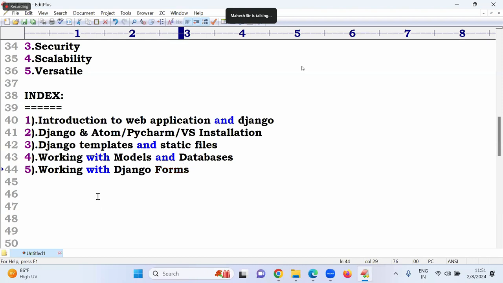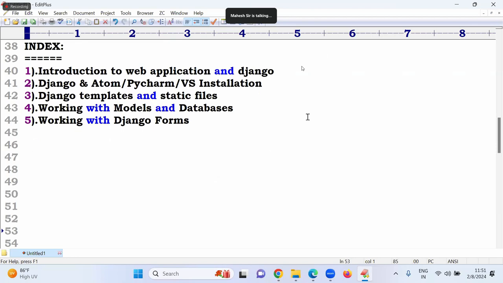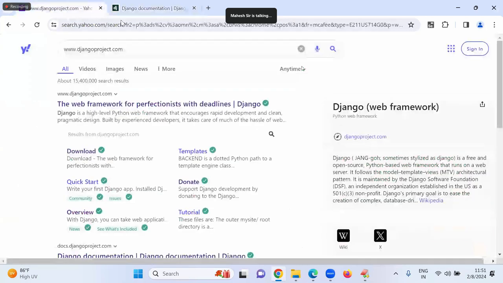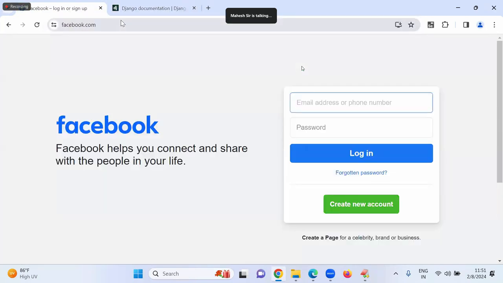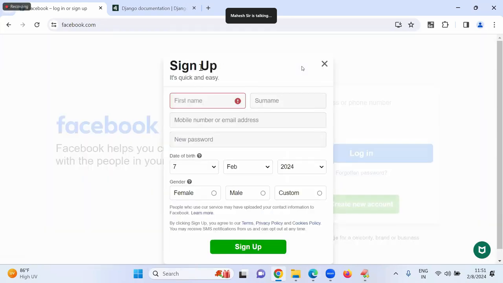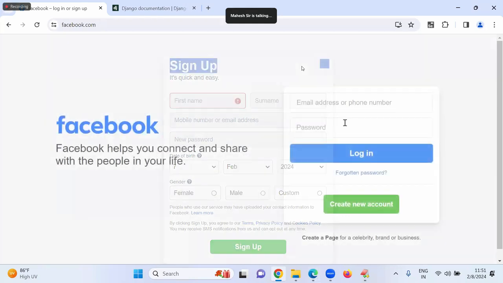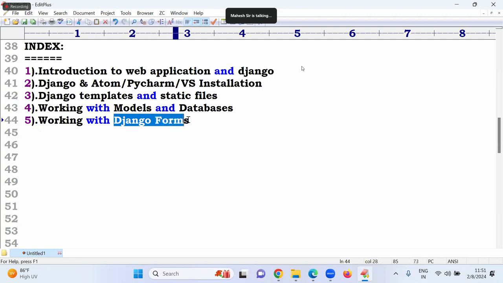Django forms. Sir, models and databases means how to create the tables inside the database by using Django, how to access data, how to insert. Those are working with Django forms. Form means maybe it is a login form. For example, if you want to go to Facebook, the first page is a login form. Next, if you want to create an account, what is this form? Sign up form, feedback form. Maybe tomorrow I can ask for students' feedback, one form I want to display. So it is a registration form, login form, feedback form, any form. Those are available built-in forms.